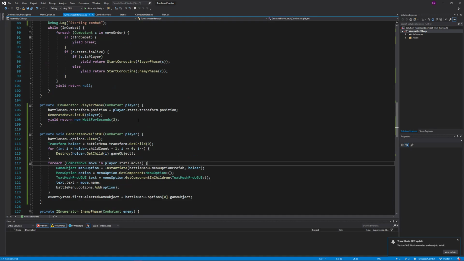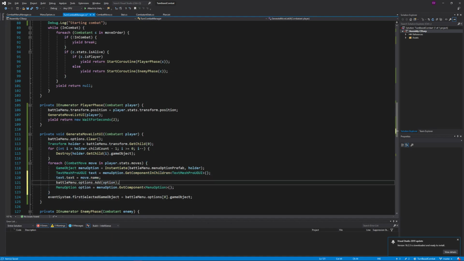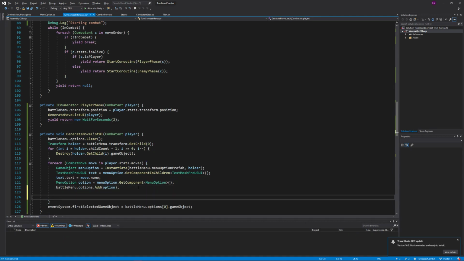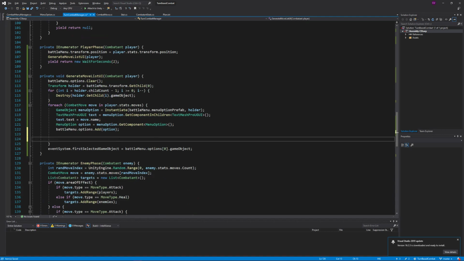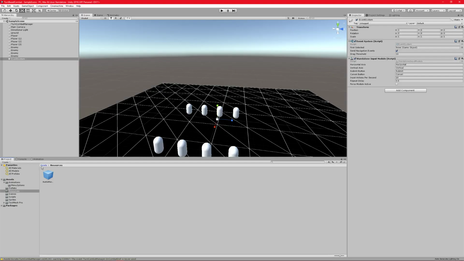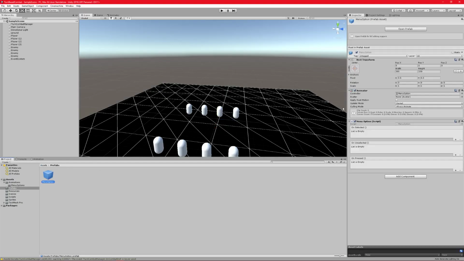Okay. So let's go ahead and start the hard part of this. Let's move all of this above this. Okay. So if we go back and look at our menu option, each object has an onSelected, onUnselected, and this onPressed.